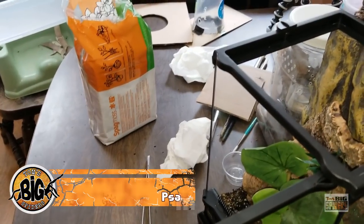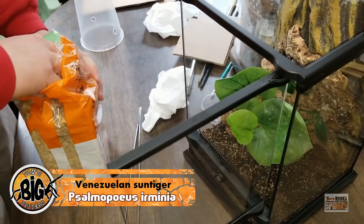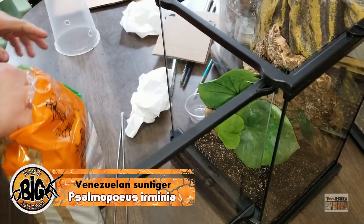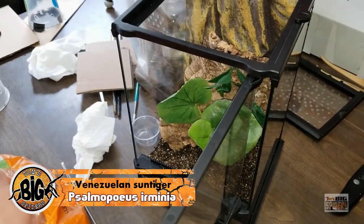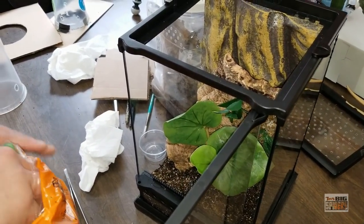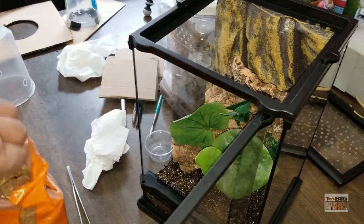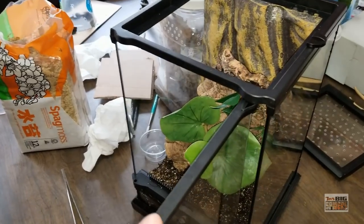All right, so we're going to try to do a husbandry slash rehousing video with my Psalmopoeus irminia. I've been trying to catch this one out for a couple of years now, and unfortunately I've had no luck catching her out. Anytime I had a feeding video that I finally caught her snatching something, but I didn't hit record like an idiot, so I didn't catch it. So what we're going to do here is, first I'm going to talk about the new enclosure she's going into.